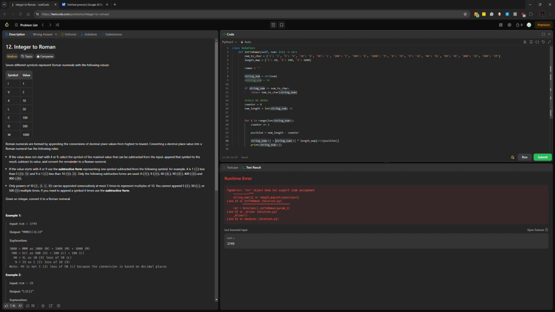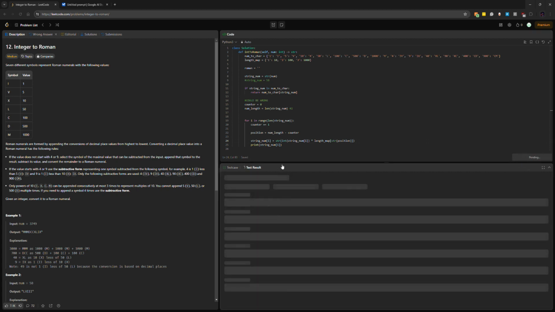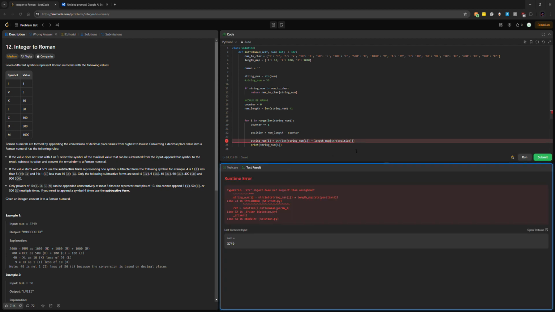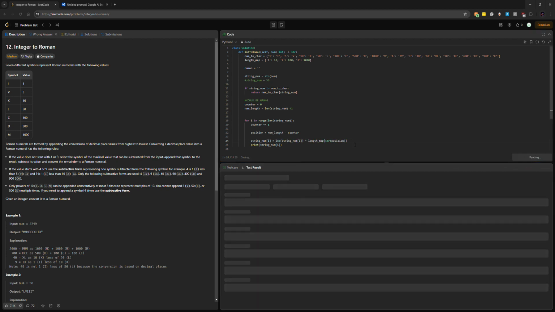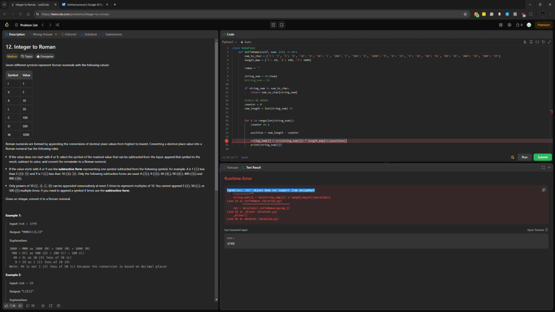That's fine. We can go int, and then we can just cast the whole thing to a string, can't we? That would work, right? Let's find out. That does not work. String object does not support item assignment.